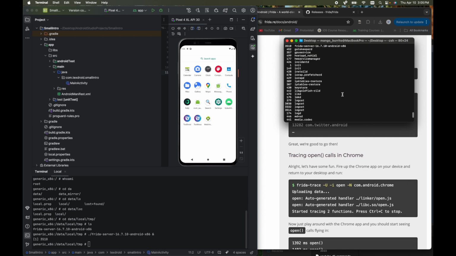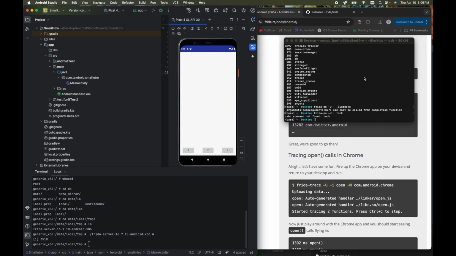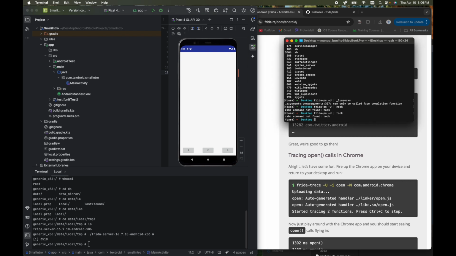Where's the rock? Let's see, where is this rock game? Oh, let me start it. Maybe now. There we go. Rock, paper, scissors. Okay, there it is. Rock, paper, scissors.